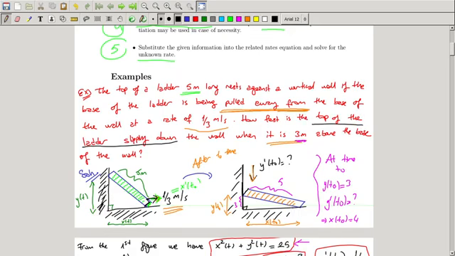So the question asks about the top of the ladder. The top is here, so if you pull it away from here, it will be falling down in this direction. So I sketch it here. When it is 3 meters above the base of the wall, our first sketch is the t0 case, and this is at t, maybe we can say t equals 0. Here t is equal to t0 at some time t0, which is greater than 0.